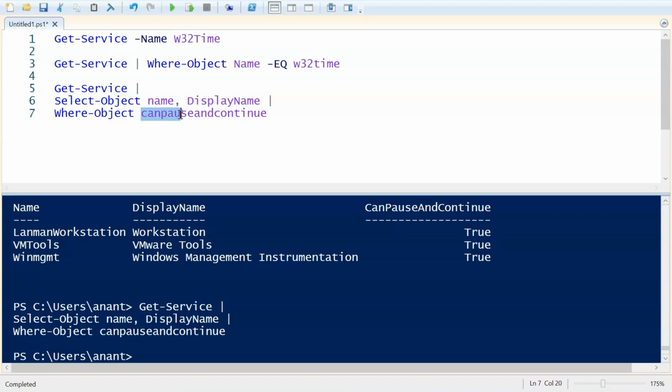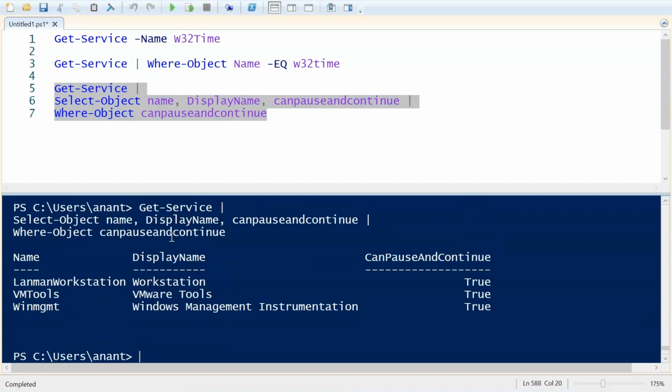If I have to filter on the CanPauseAndContinue property, I need to include this within this Select-Object first. So if I run this command again, then I get the result for Where-Object.